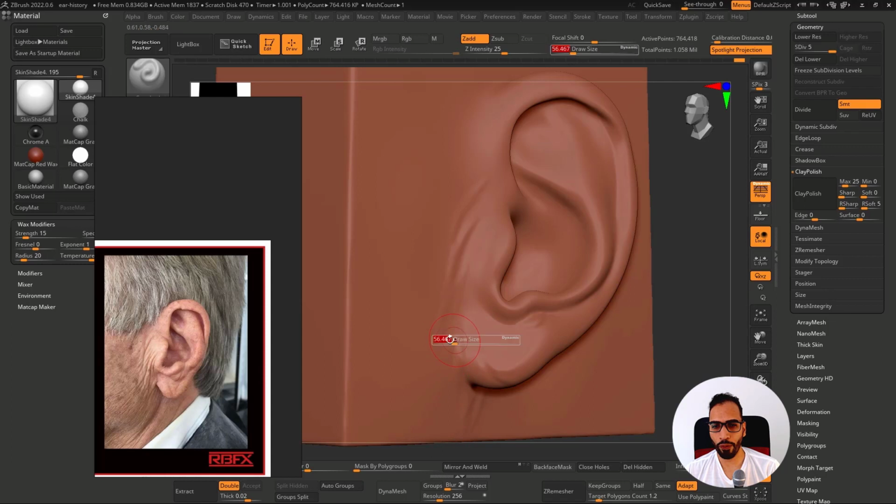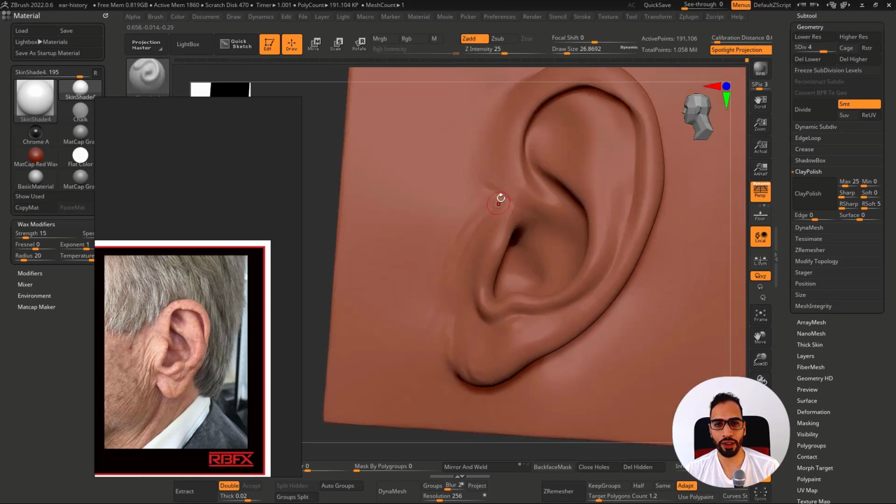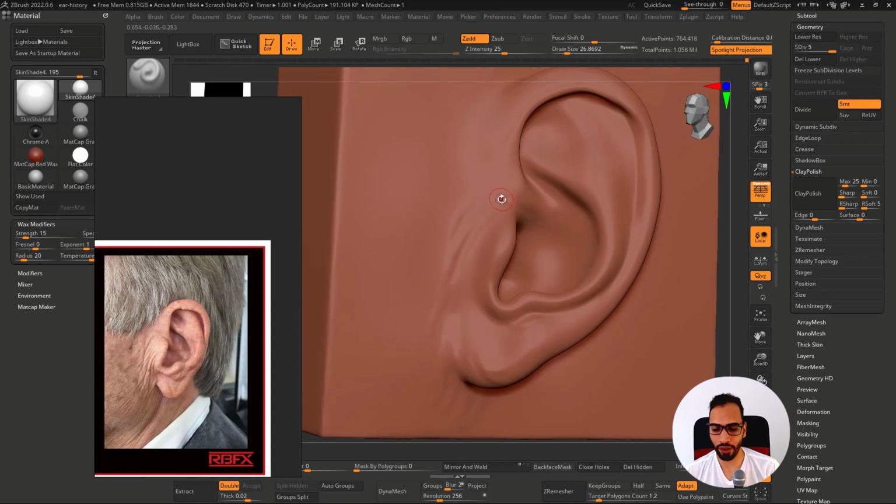So here, of course, if you want an exact and perfect result here for the wrinkles, we can use alphas and all these stuffs. Here it's more like on a sketch. Remember that it's like on a sketch. So don't forget it. It's on sketch and not perfect.